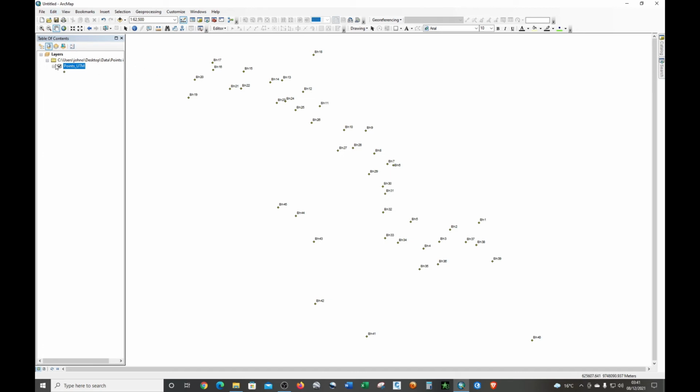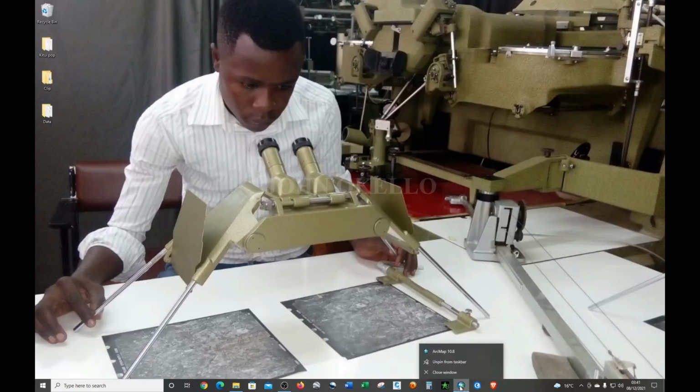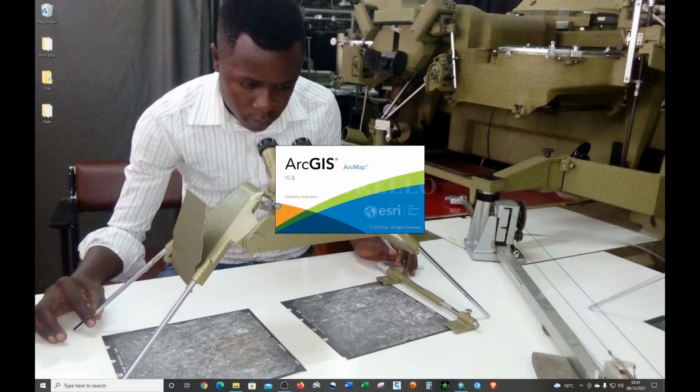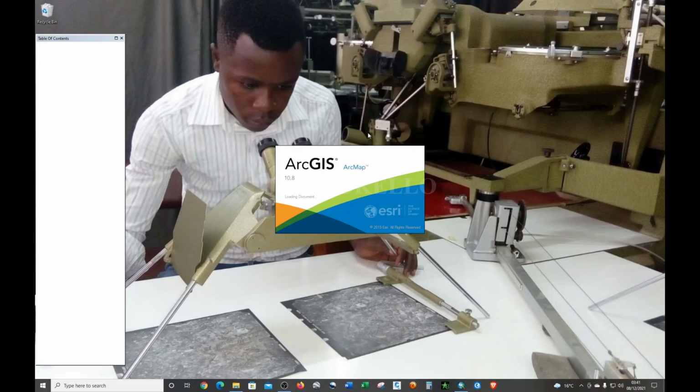So I'm going to right click and open another ArcMap. Just right click on the icon there and open a new project.